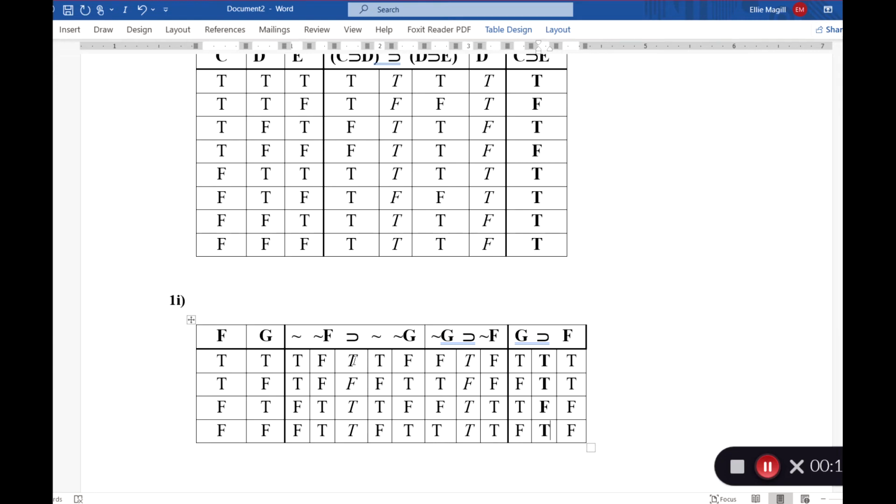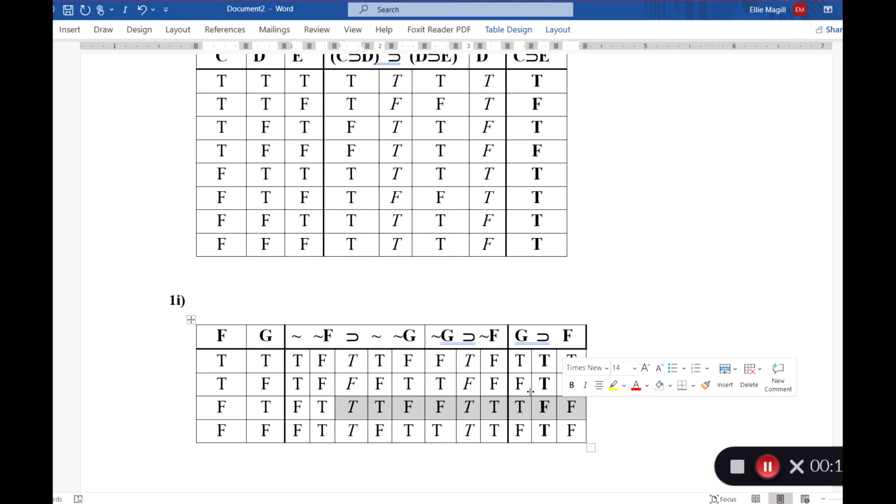So now we're looking for rows on which we have true premises. So the first row we have true premises. You can see them italicized there. We also have a true conclusion. On the third row, we have true premises, but we have a false conclusion. So this row tells us that this argument is invalid.